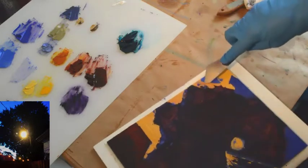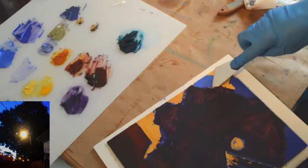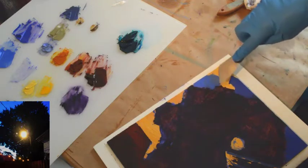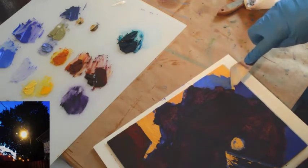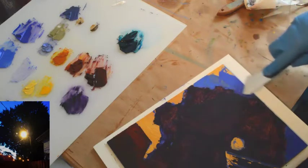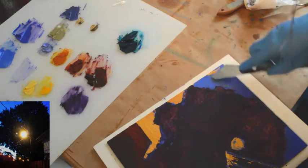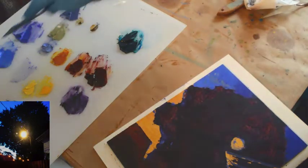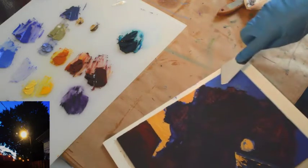So, just like before, I'm going to apply the lighter one fairly lightly. And especially where it comes up close to the next color, I want that to be very thin so I can go back and forth a little bit. As I mentioned before, you don't want to have a hard, sudden transition from one blue to another. You want to have a gradual one. So I am lightly blending as I go.